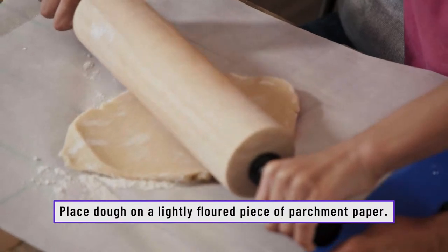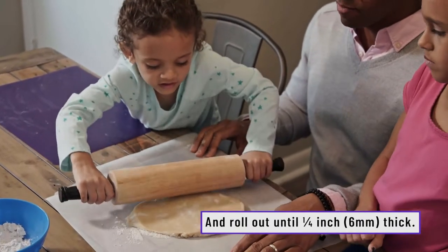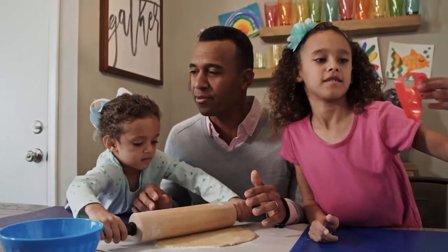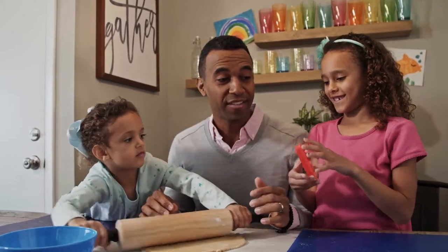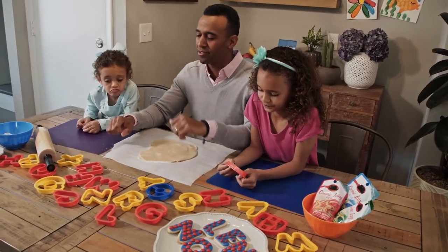All right, Lynn, you want to roll it a little bit? Give it a shot. Yay, Lynn, look at those muscles. So now comes the time where we have to do some cookie cutting. We have all of your cookie cutters all right here.